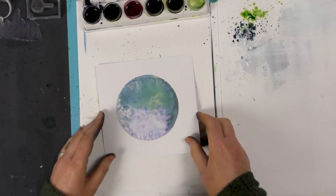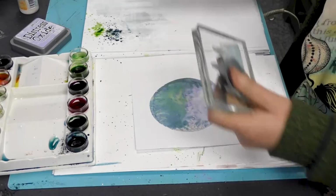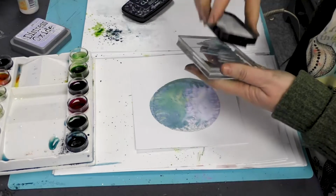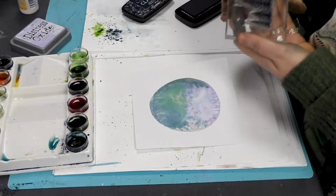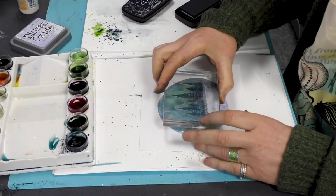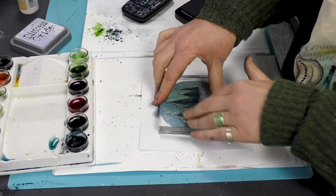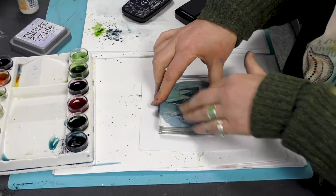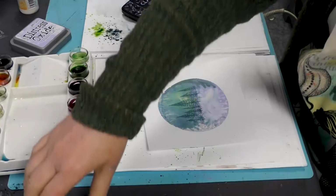So next step, we're going to take our fir tree stamp, and I'm going to ink up in Twilight. Now I'm going to very lightly take that first impression off. I don't want it to be too dark. And then just pop that down. Give that a good press, let it rest a while, and then we've got two other trees.